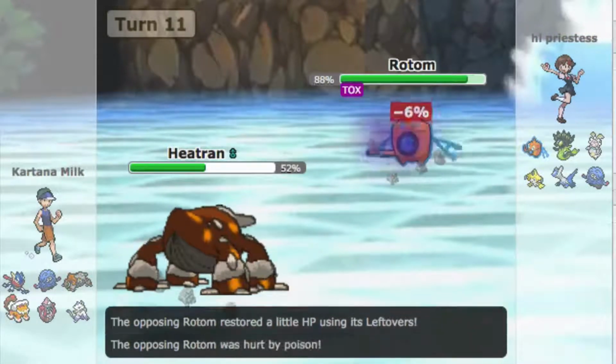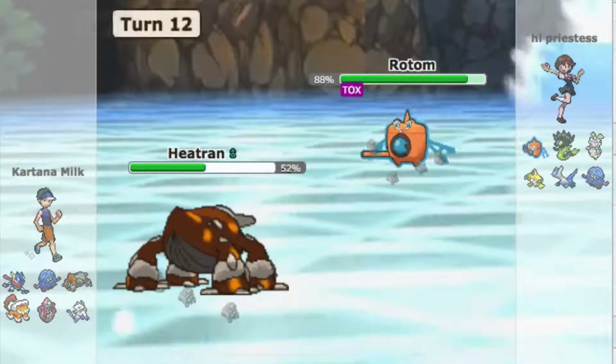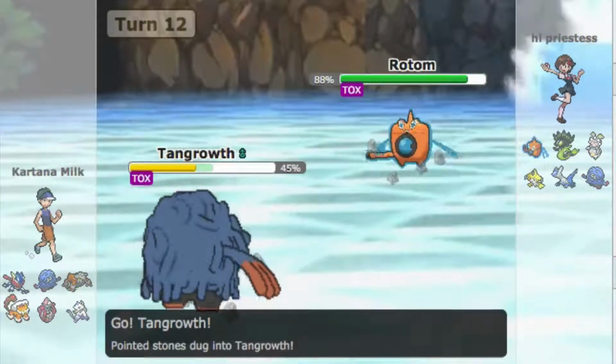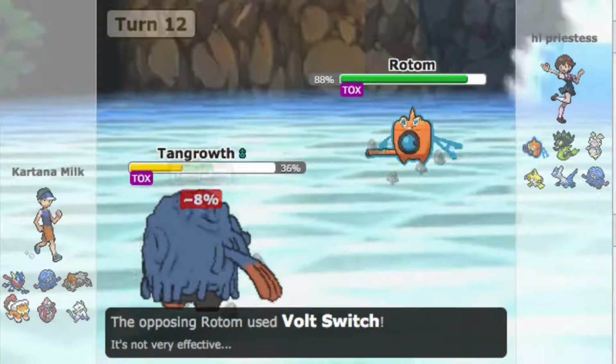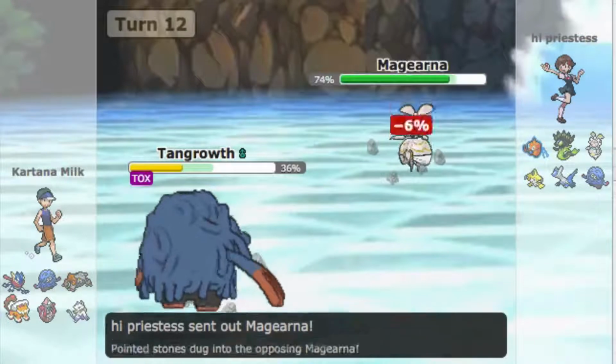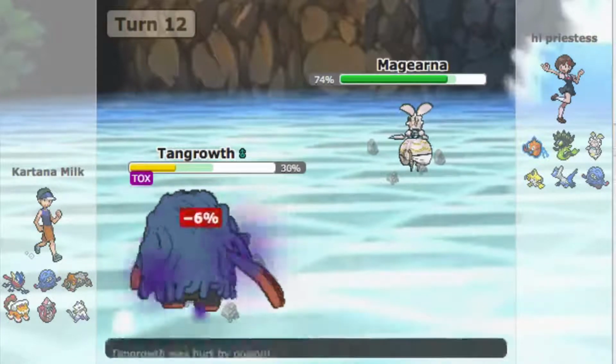Basically, in doing so, I don't have to take as good care of my Tangrowth as I would have if the Rotom wasn't poisoned. So I'm just going to go ahead and switch it into a Volt Switch, as my opponent is going to proceed to bring out their Magearna.